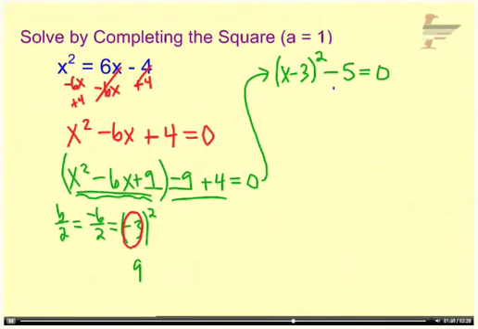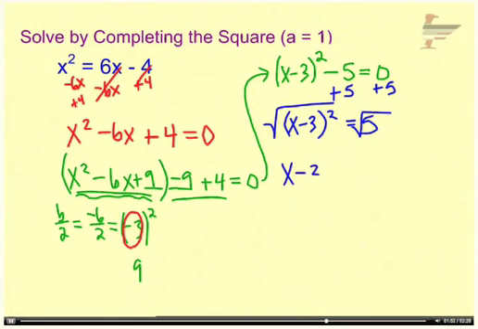So our first step, we'll add 5 to both sides. So we have x minus 3 squared equals 5. We have to undo our squared, so we take the square root of both sides. We're left with x minus 3 equals, now the tricky thing to remember, anytime we see that square, we do have two answers, so it's a positive and a negative, root 5. Let's go ahead and add 3 to both sides.